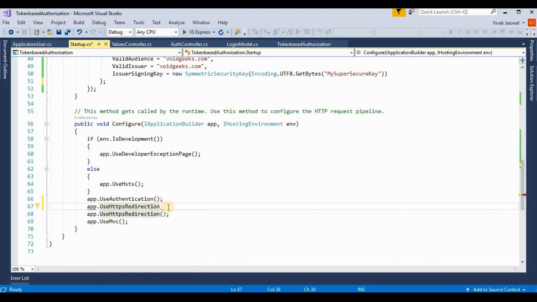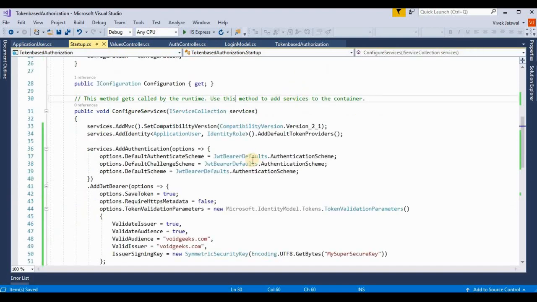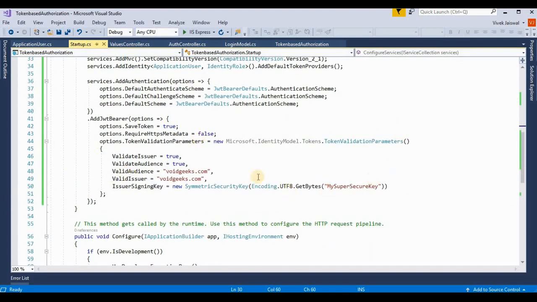It's already added. Now all this is completed.